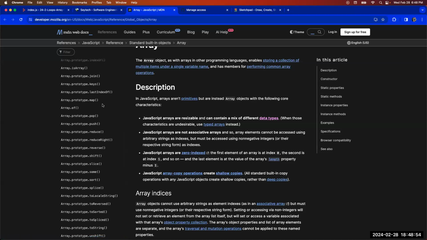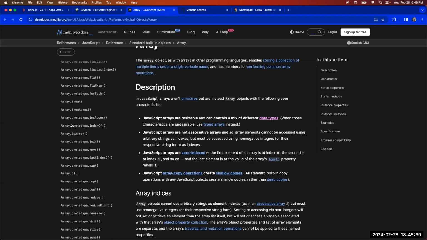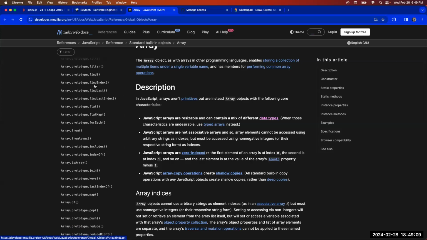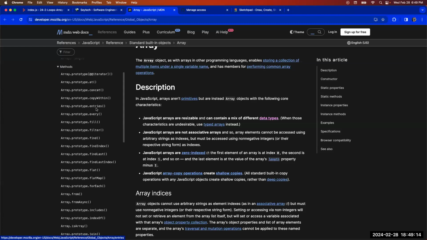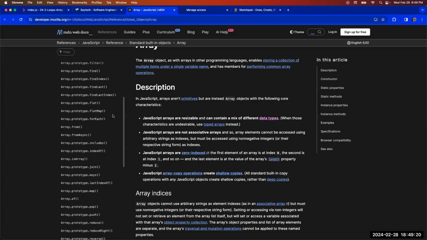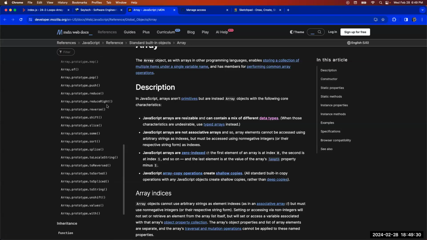The popular ones that we are going to be using are indexOf, forEach. I was mentioning forEach. Okay, findLast, findIndex, for instance, and find, filter, every, at. We used at already to find out the item in that index, slice, some, sort. These will be mentioned when we do higher order functions in JavaScript.